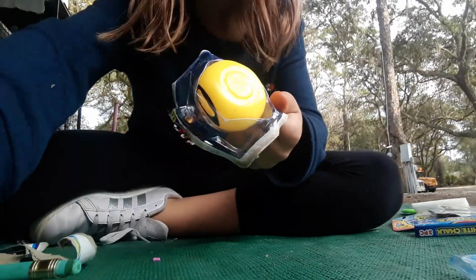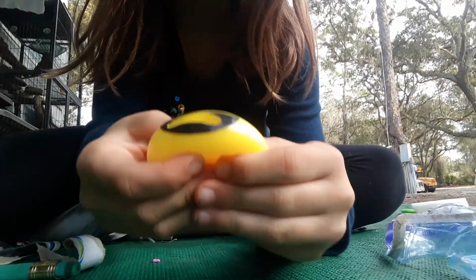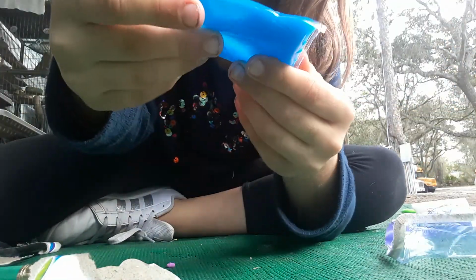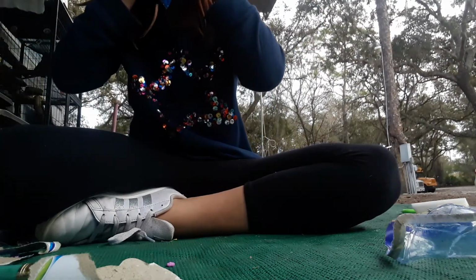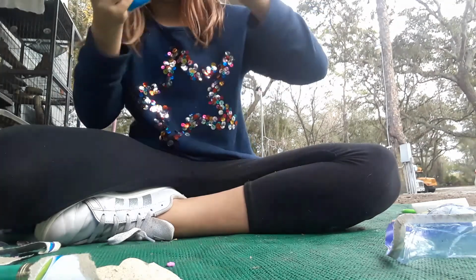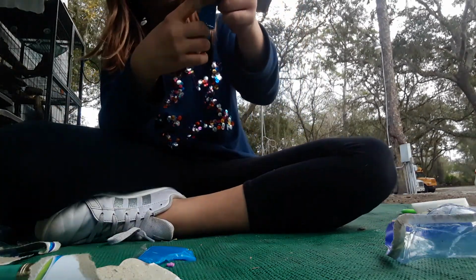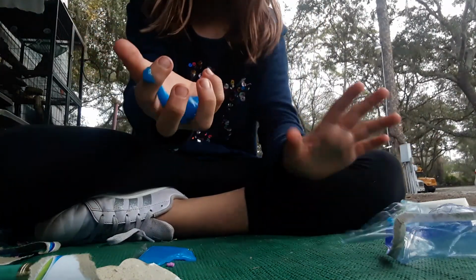Oh, this is kind of losing points. Okay, I got it. I thought this would be not hard, but it's pretty hard, not gonna lie. So we're gonna figure out how to get this barf slime in there. So let's try to open this. Ew. It even feels like barf. I've never felt barf, but it feels like what I would think barf would feel like.